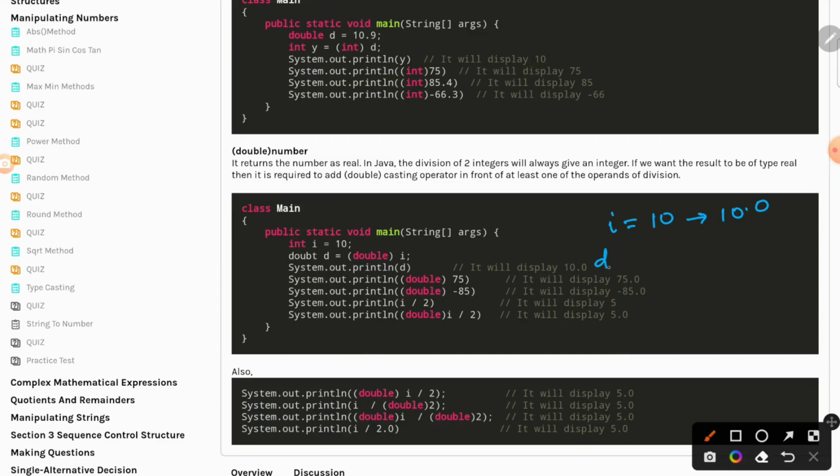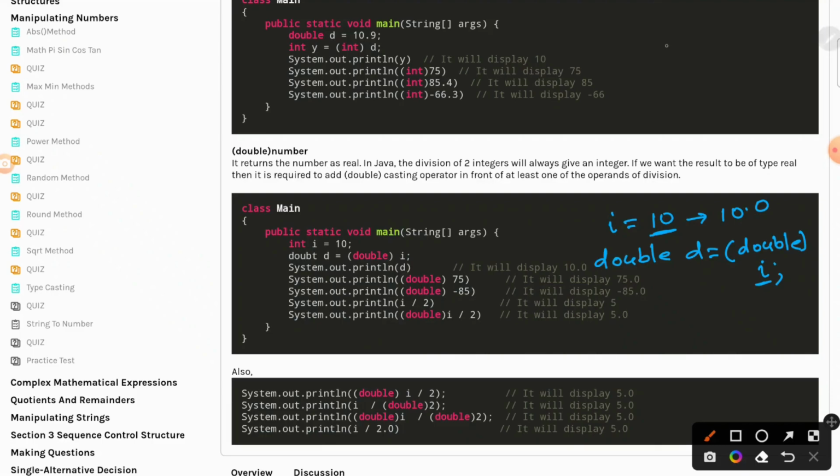I will declare a variable, let's say double d equal to, and that is where I'm going to store my value. Again, in parentheses, I'll say double because this is the data type I'm interested in, and then I'll say i. By doing this, Java will take the value of i, which is 10, an integer, and convert it using what we refer to as typecasting. We are changing the type of integer to double.